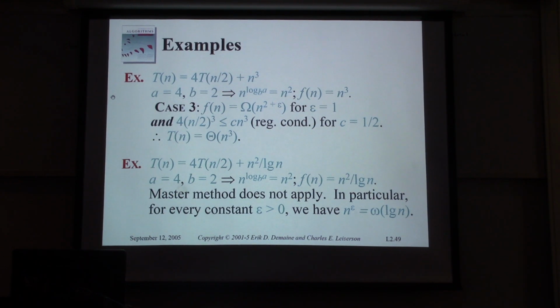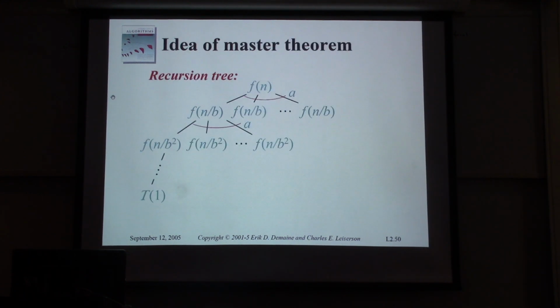So let's see. Professor? Yes? The first example, how did you recognize that we need to use case 3 by seeing the question? I mean, that we need to use the regularity condition. Oh, I knew it was case 3 because when I compared f of n against n to the log b of a, I noticed that f of n is bigger. Okay. It was bigger. Okay?